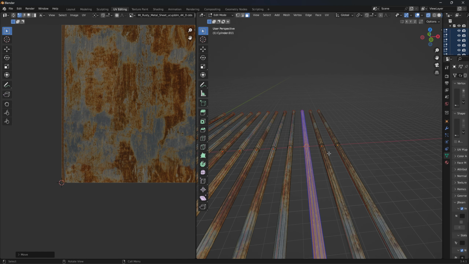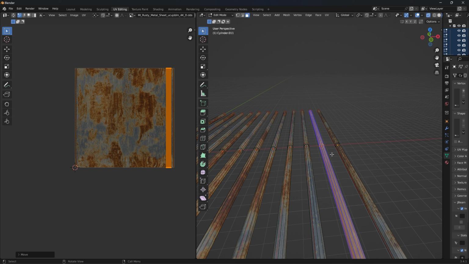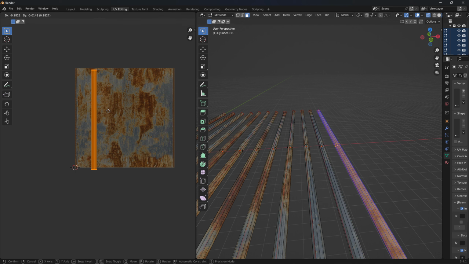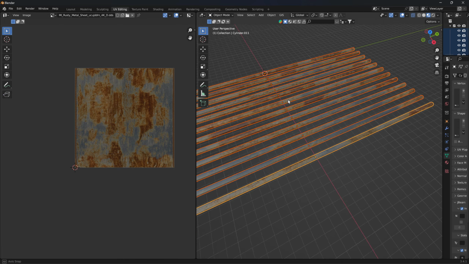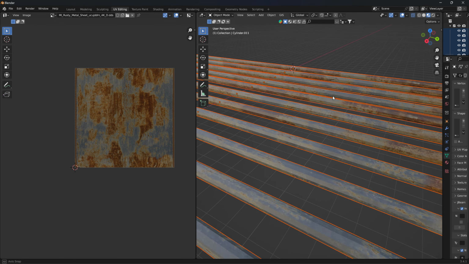That way it's unique, it's different. So now if we go to object mode and we look at this, it looks very unique, very different.